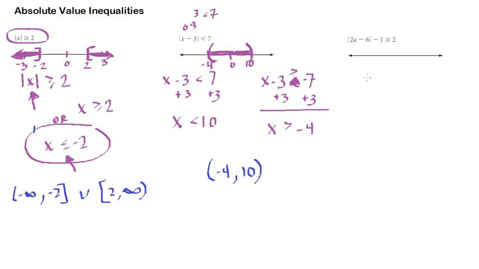So I want to look at this one as 2a minus 6 is greater than or equal to, and I'm going to add 1, keep the same inequality symbol because I didn't play with the negative there, didn't multiply or divide. Now I can break this absolute value apart by looking at both the positive case, in which case I keep that same inequality symbol. And then I'm going to also look at the negative case. 2a minus 6 is less than or equal to negative 3.